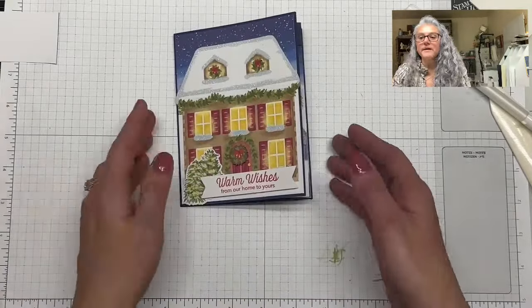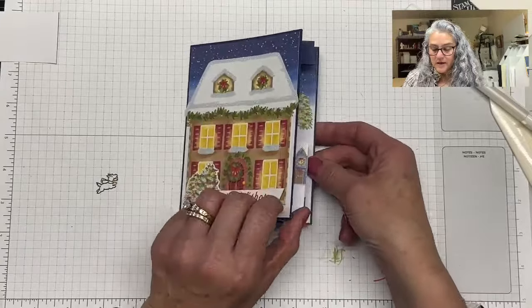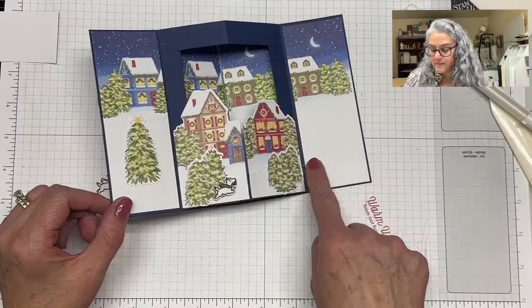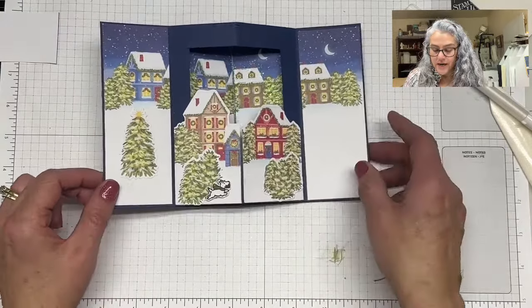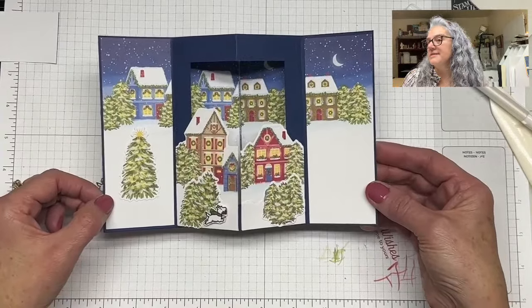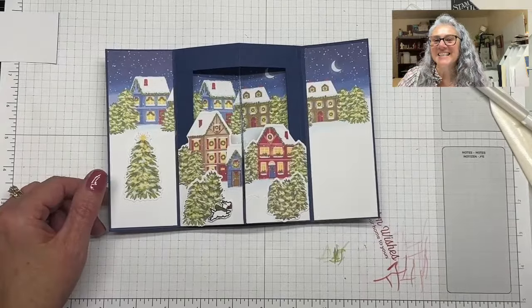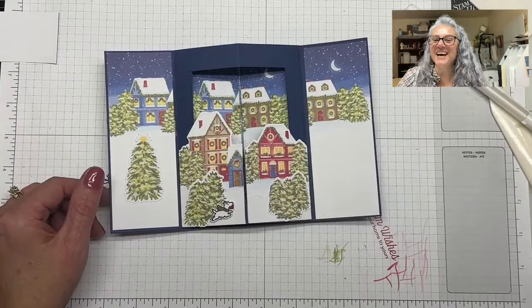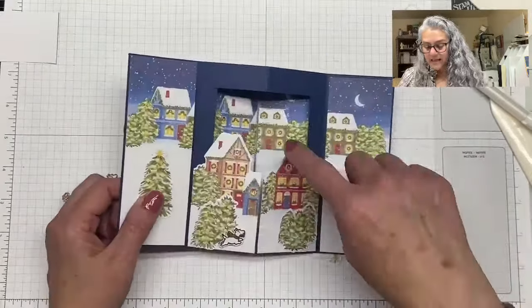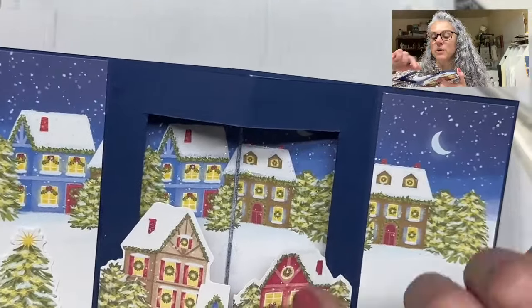So we have our card. This is the front. And then somebody will open, and you still have an area here to say Merry Christmas and sign your card. And it has this beautiful Christmas village scene. I forgot the word. Don't laugh at me. I forgot the word.